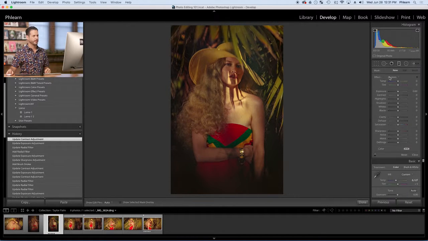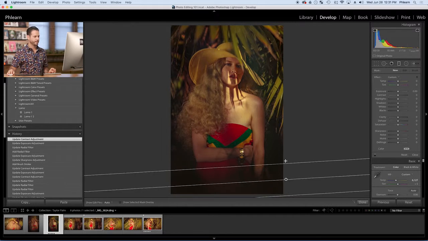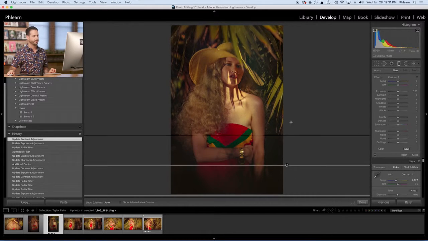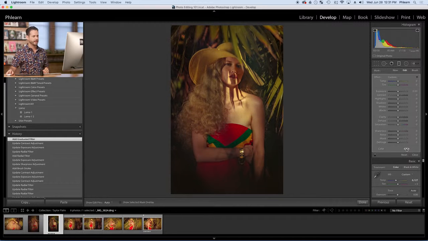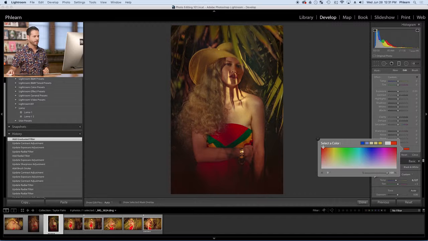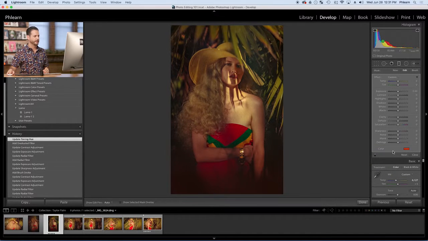All right. And then I'm gonna grab a graduated filter and grab straight from the bottom and kind of come up a little bit, just like this. And I'm actually gonna give it a color. So clicking on my color, we're gonna give like a nice reddish orange color. All right, and that's gonna kind of help complete the film look a little bit. So bring that over there and then maybe a little bit over there as well.